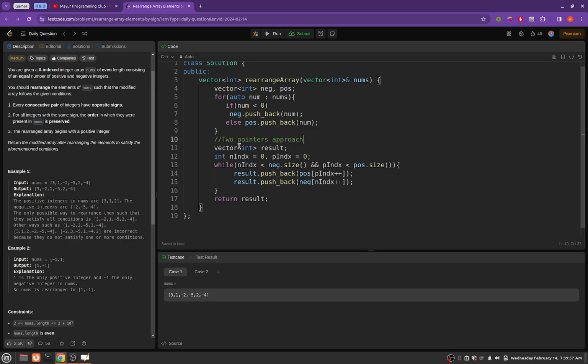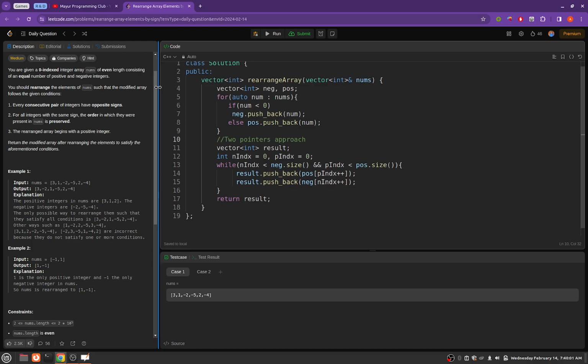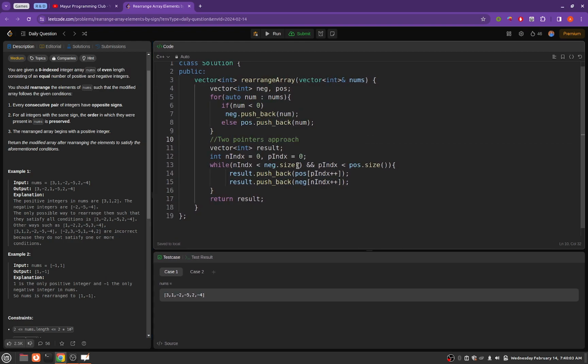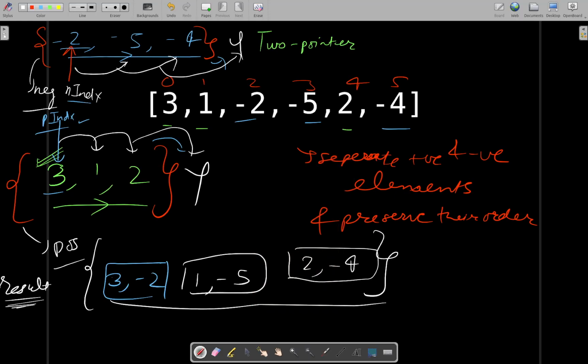If you ask what will be the time complexity and space complexity, space complexity will be order of n only, where n is the size of your nums array.